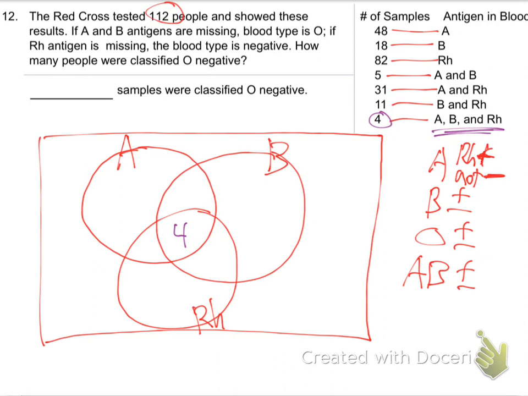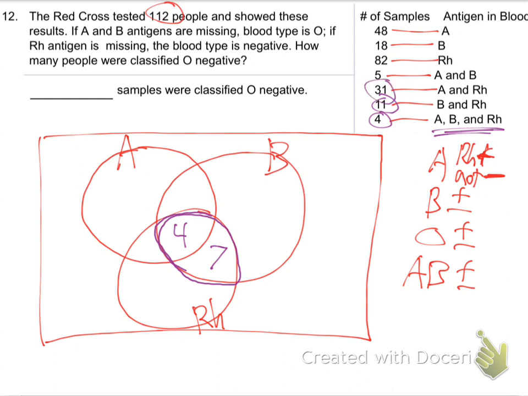Now let's work our way back up the list. 11 are in both the B circle and the RH circle. You see where that is? Let me outline it. These 2 regions are both in the RH circle and the B circle, and they have to make 11. I've already got 4, so what does this have to be? Got to be 7. Does everybody see how I came up with that? Because both those regions are in the RH circle and the B circle, and they tell me there's 11 in the RH and the B. So we already had 4, so 7 more, 11.